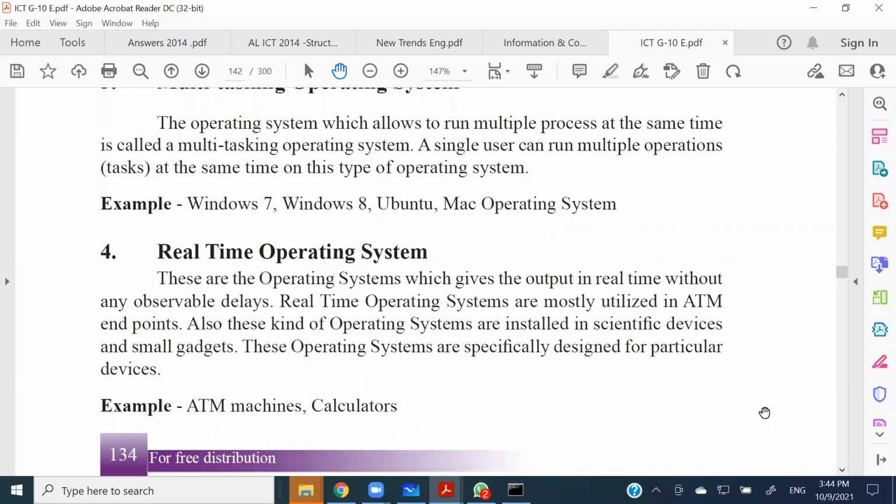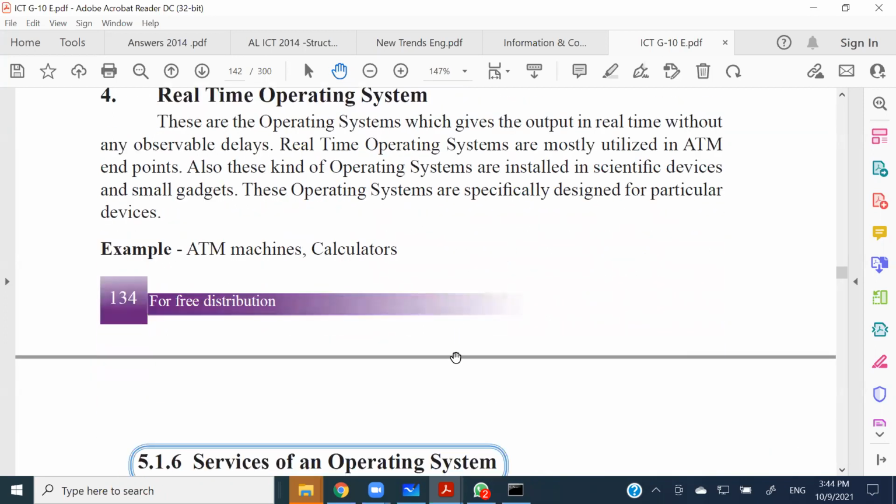So they have given examples like the ATM machine and the calculators. In calculators, even though the things that can be done are limited, we could do the things in a very instant manner, right? If we do a calculation, we get the answer at that very moment, instantly. So they took it as an example, but it is not a very good example for that, right? But the OS which is running on the ATM machines, yeah, it's a solid example, right?